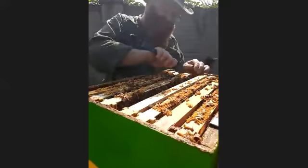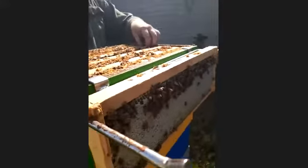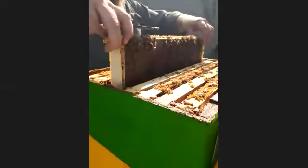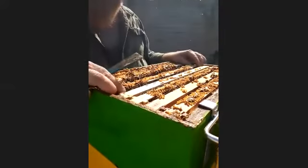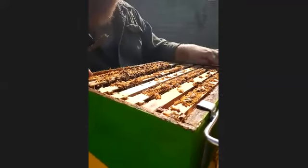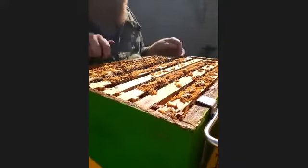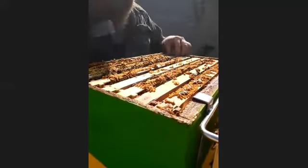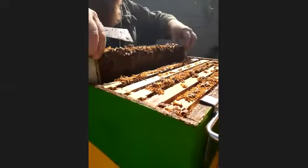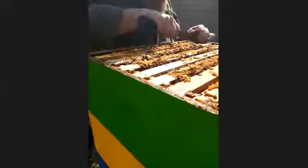Now I notice the frame that we're getting out now is plastic. Yeah. This frame is wood. Is there a difference, or is one better than the other? Yeah, the wood frame I prefer. And why is that? They're just easier to work with. The bees actually will saturate the wood with wax. Oh, okay. And that's sort of a healthy thing for the bees. Sure. So I've just got all these really old plastic frames left over. Yeah, they're not as attractive when they're in. I really like the wood frame as well.